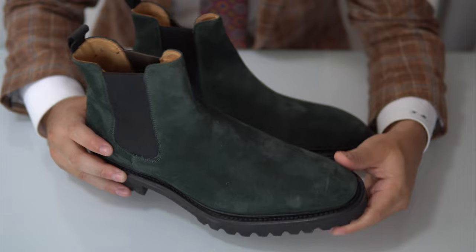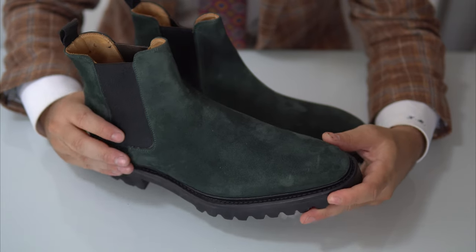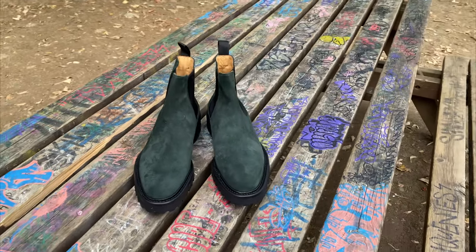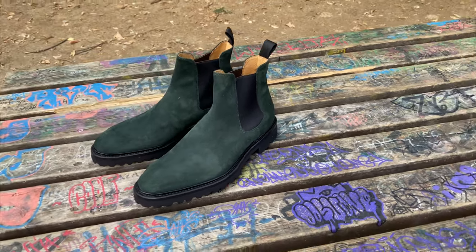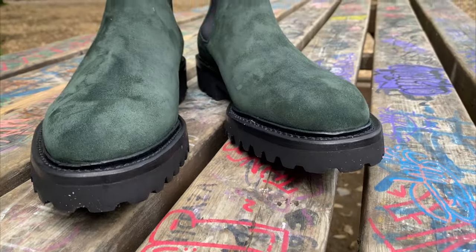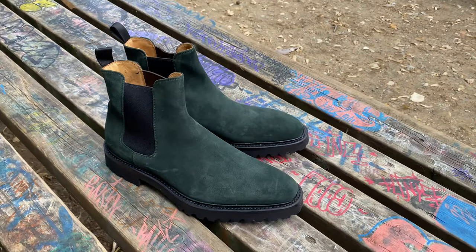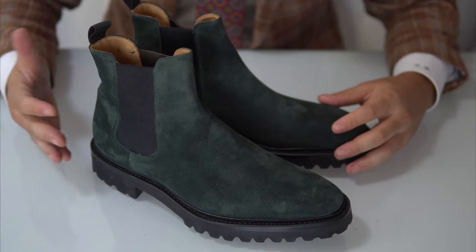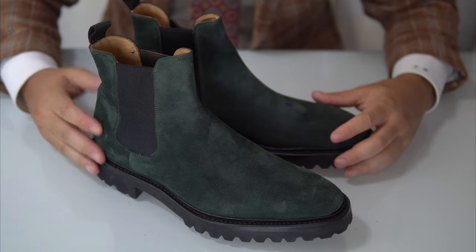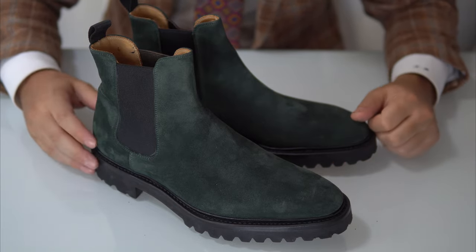As far as the last goes, this is the 453 — it's a medium round toe. Just like all three models, they fit true to size; you don't have to size down half. This is a very comfy boot, and due to the color it's very easy to match. The more interesting features are the color of the actual leather and of course the chunkier, more interesting sole. There's a lot of inspiration around commando soles these days and people seem to like them very much. Of course all shoes come with their appropriate Carlos Santos box, shoe bags, and shoehorn.